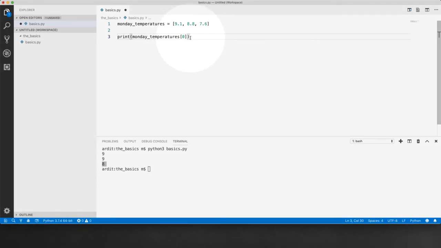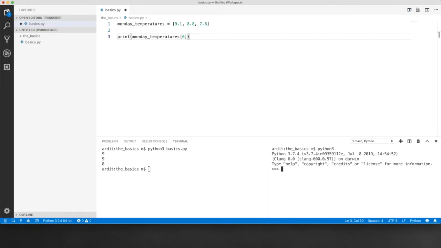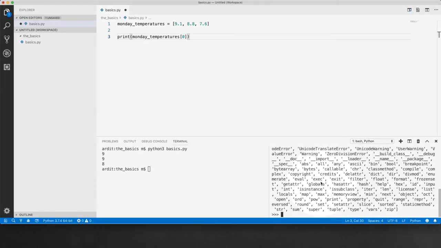You want the rounded version of 9.1, so maybe you want to have a look at what functions you have available. Have a quick look here and you'll be able to find round, which means you want to round a number.